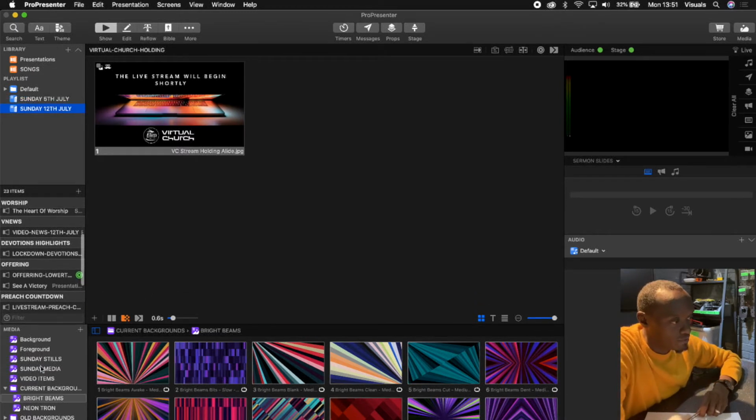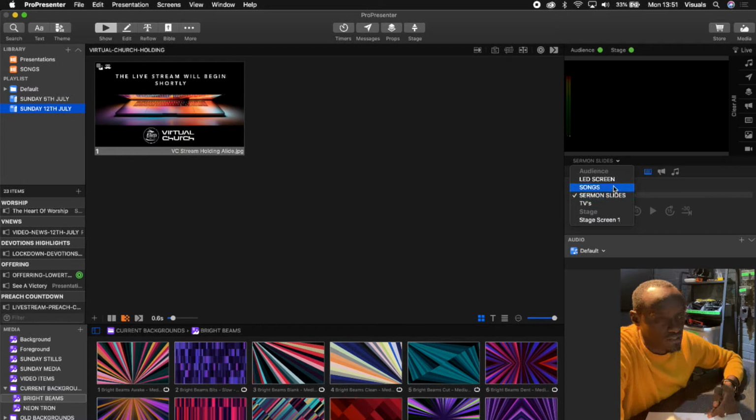And then if you look here, you'll see the media bin, and then on the right here is where you have your preview of what is going out, and you can select which screen you want to preview. You can preview here the LED screen. These are the different screens that have already been set up, so you will see them as I show you how to set up a screen.